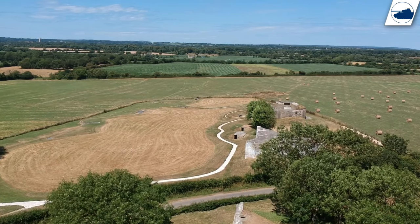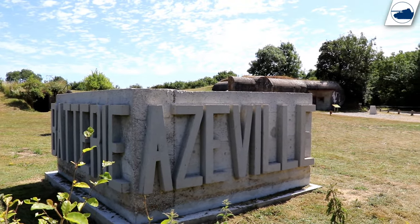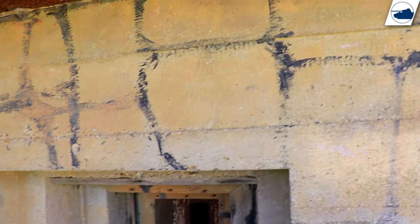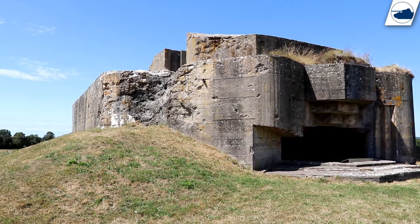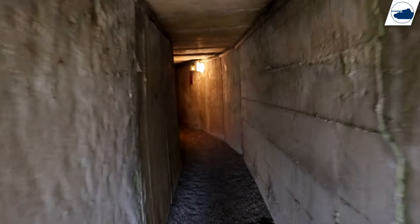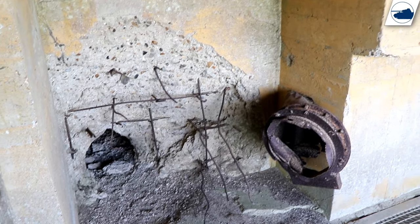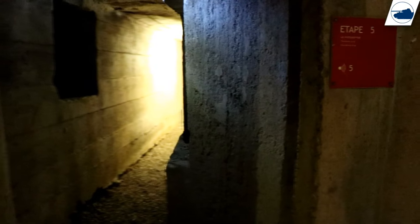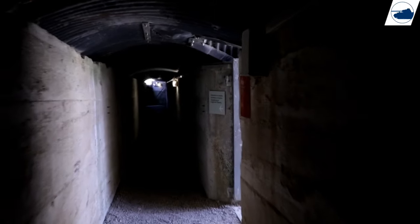The battery in Azeville is the only battery museum on the list because most of the others are highly overpriced, and this one is for me the most interesting and most well preserved. I had the luck of visiting before it became a museum when some of the original paint was still in place. Now most of the outside has been repainted in its original camouflage but it's still one of the tidiest bunker museums out there. The bunker system consists of several tunnels and you will be guided by an audio guide in multiple languages. If you want to get an idea of how these bunkers worked during D-Day or the Atlantic Wall in general, I would highly recommend you visit this place.